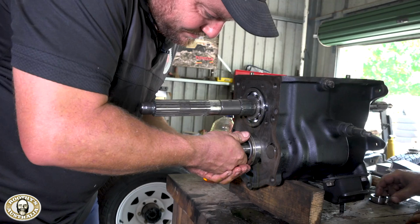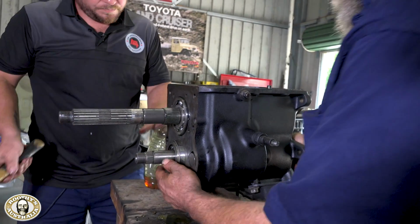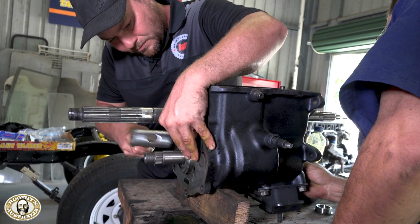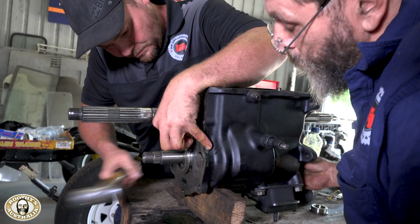This is really quite an integral part of the build because you're making sure that the gears are up, and if you have any of these gears touching and you hit the wrong part, you'll knock a tooth off or something like that. You do not want to do that at this stage. So it's good to have two eyes looking at it front and back. So yes, exactly. Two eyes, one set with glasses.